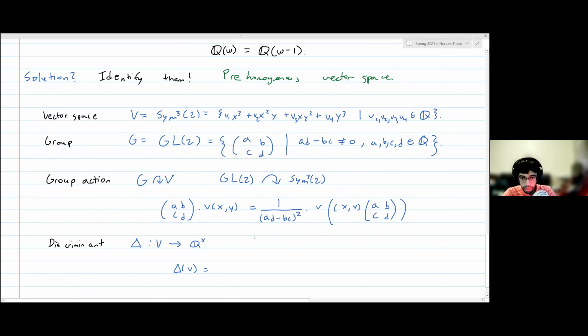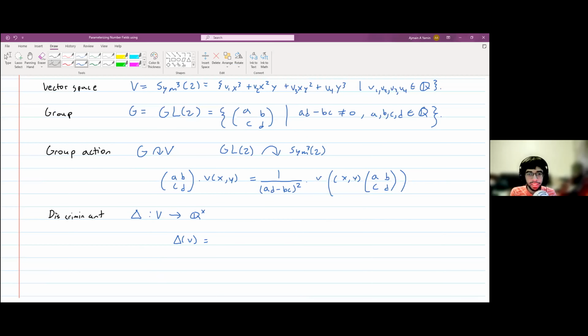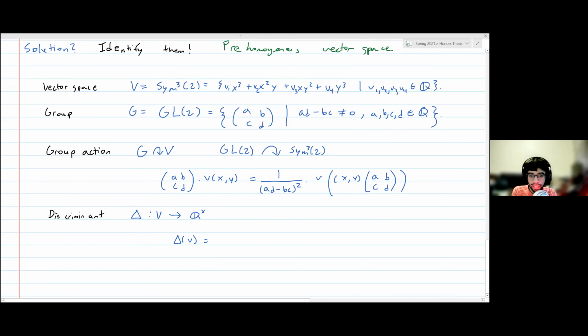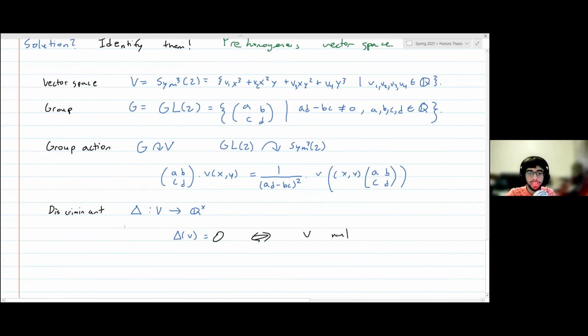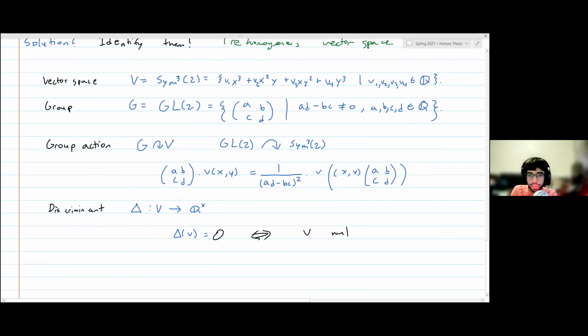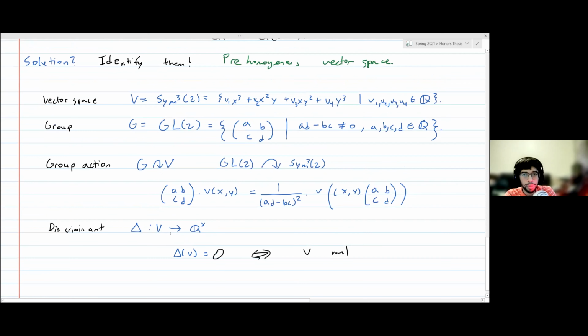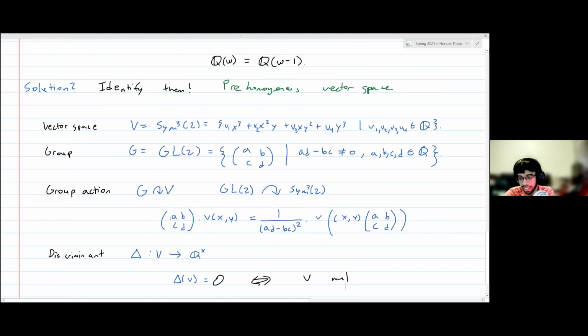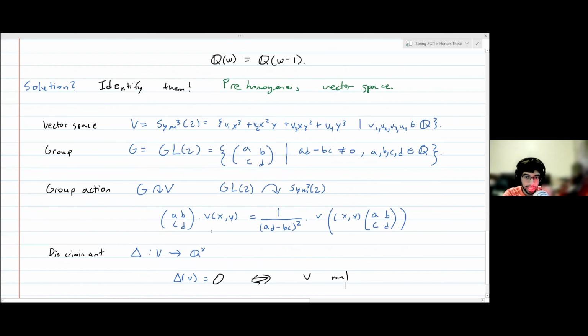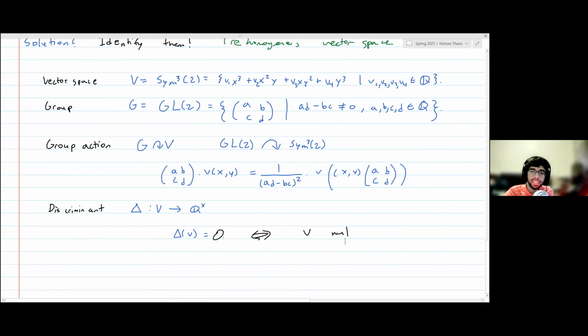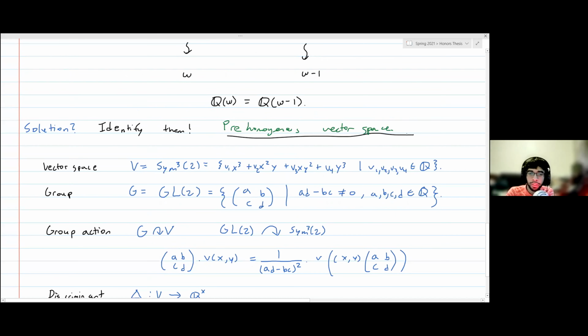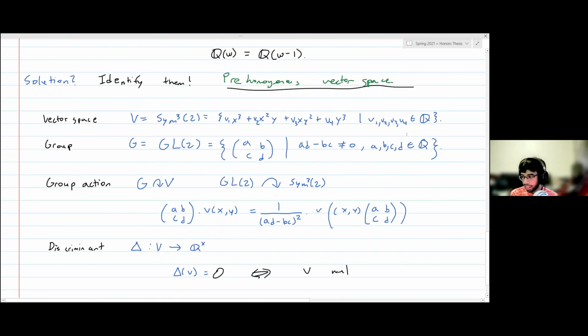Okay, so I didn't finish writing this, but there's something called the discriminant polynomial, and it takes a binary cubic form and tells you the discriminant is equal to 0 only if the form has a multiple root. And so we just take the complement of that set in V, and then the orbits of G inside the complement of the zero set of the discriminant parameterize the cubic extensions that we care about, the splitting fields of cubic polynomials. So this is an example of a prehomogeneous vector space, and the orbits of this action parameterize the cubic extensions that we care about.